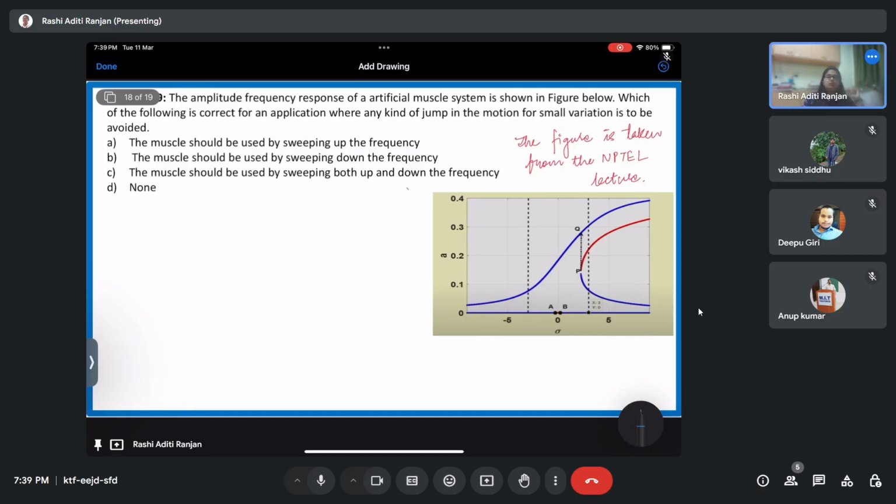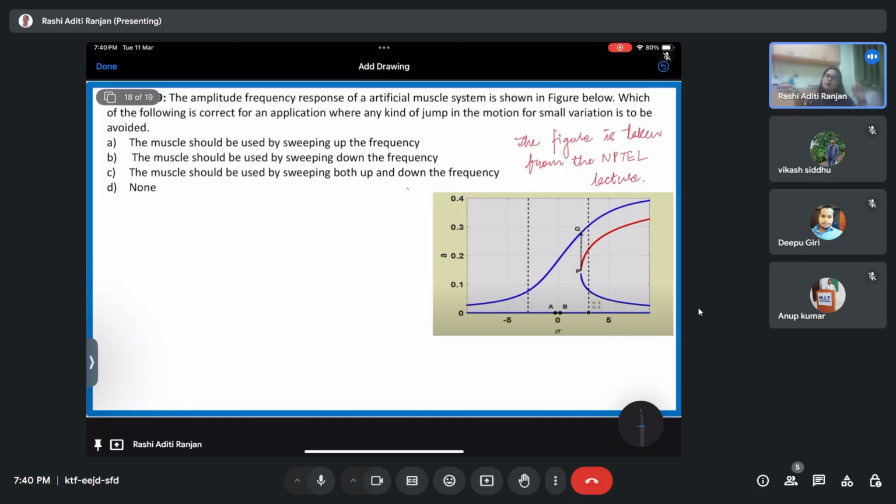So what should I do? Now I know that my robot is made up of a soft material. It is going to possess nonlinearity then. If it is going to possess nonlinearity, how am I going to avoid any kind of jump? The best way is we analyze the amplitude frequency response. Because we have studied earlier also that there is going to be a deviation from what a linear system behaves like, right? And if I then apply the frequency sweep, that deviation may lead to the jump up or jump down of the amplitude, right? And that should be avoided at any cost for my system to be stable, right?